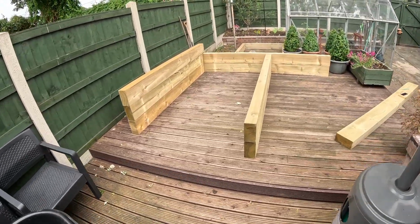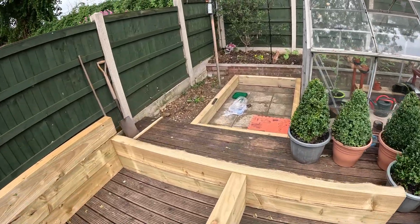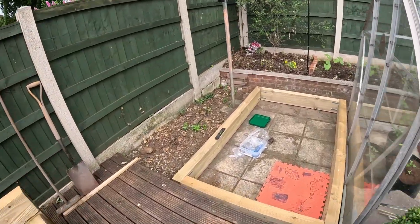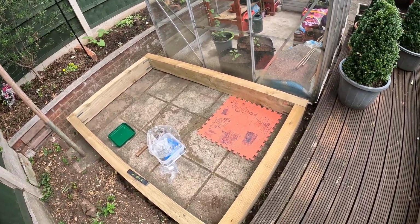These are all the timbers. I've just got them all out ready for cutting. And this is where the pond's going to go, over here, just at the side of the greenhouse, and a little bit of spare ground we've got.